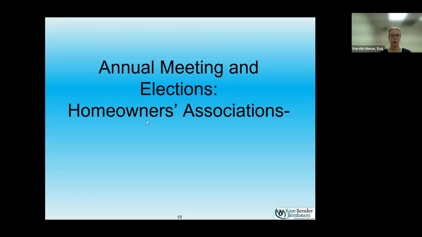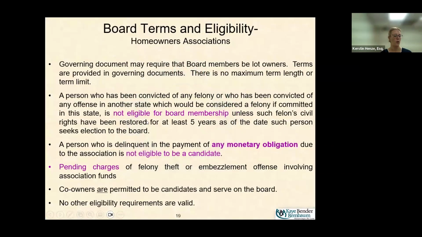All right. So that was annual meetings for condos. Now we'll talk briefly about HOA elections, which is a much simpler process. With HOAs, unlike condominiums, elections are really conducted in accordance with your governing documents. Whereas condominiums are very much creatures of statute, and you have to follow the statutory process. With HOAs, you look to your governing documents and you follow whatever election process is in your bylaws.